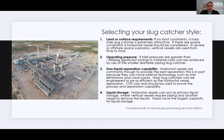Next, you're going to look at your production equipment and what sort of inlet specifications they require. Fortunately, production equipment has gotten better at handling a little bit more liquids. We're talking micron level here. It's not going to take a slug, but they've gotten a little bit better at handling higher micron inlet gas. And so separating down to the bare minimum just hasn't been a huge requirement recently. But horizontal vessels are commonly thought to provide the best separation. You can see things quoted down to 10 micron or lower if they're using internals such as vane packs, mist eliminators, and things like that.